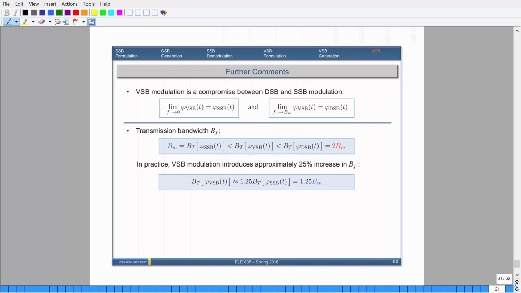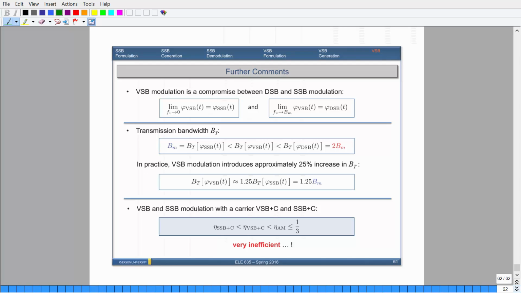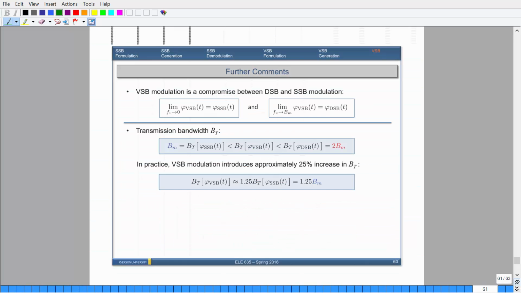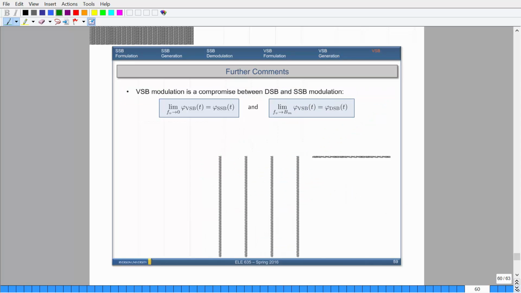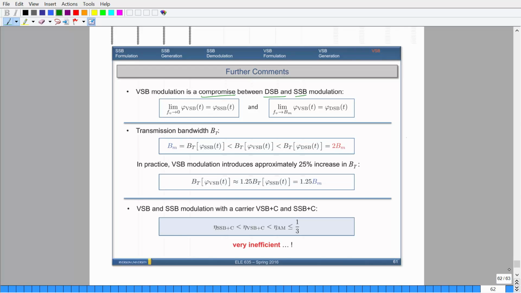Okay, so let me just blow through all this. This is my last slide for you. Okay, so vestigial sideband modulation is a compromise between double sideband and single sideband modulation. So if you wanted to obtain single sideband modulation, if you let this frequency value, this f of v value here, approach 0, what's going to happen is that you will only get this guy over here, which is single sideband. Okay, if you made the value approach the bandwidth, then you're actually making a double sideband.